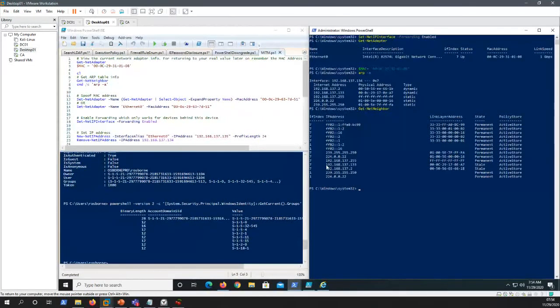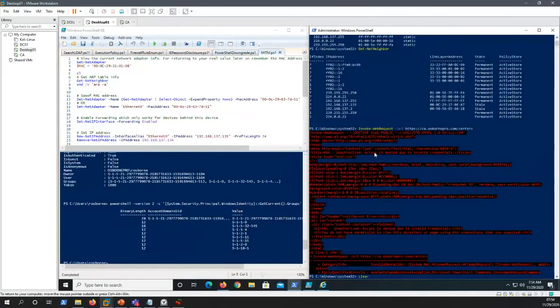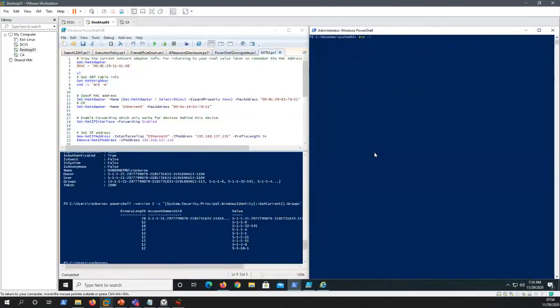I don't see it here, so just to establish a quick connection, I'll use a URI request. That gives us the MAC address for the certificate authority server. So let's save that in a variable, CA-MAC equals that.